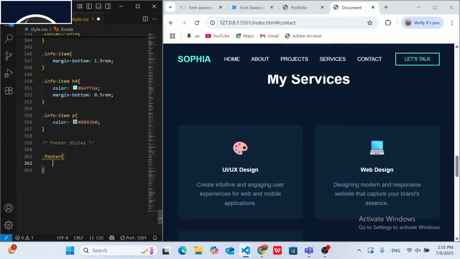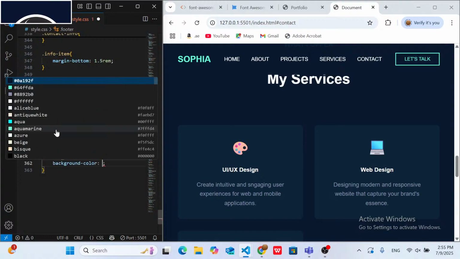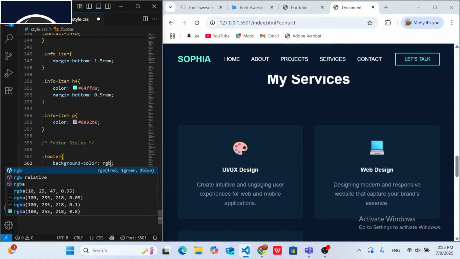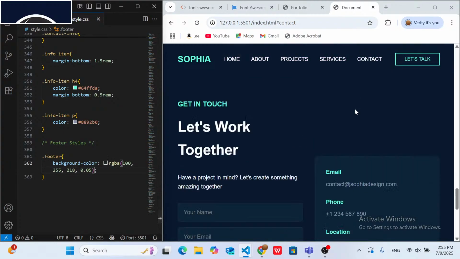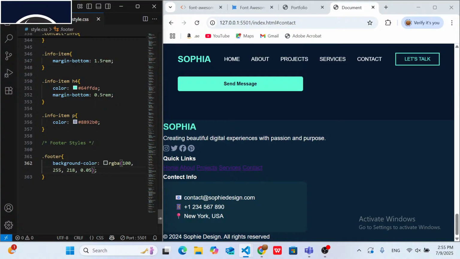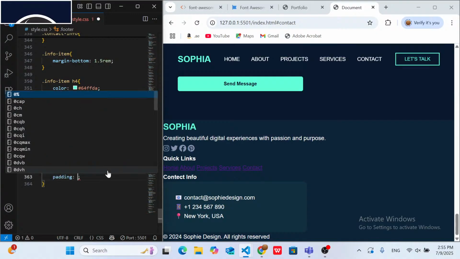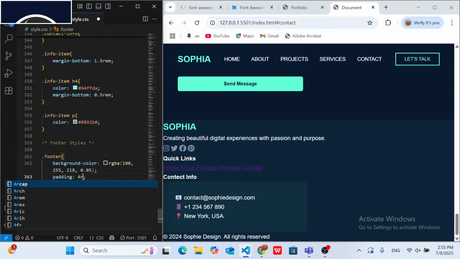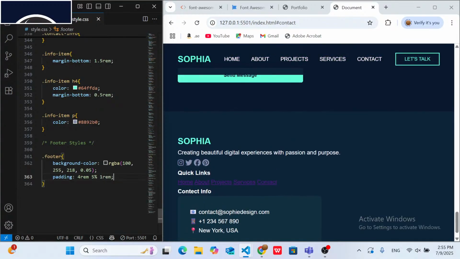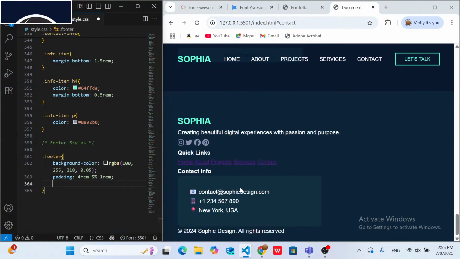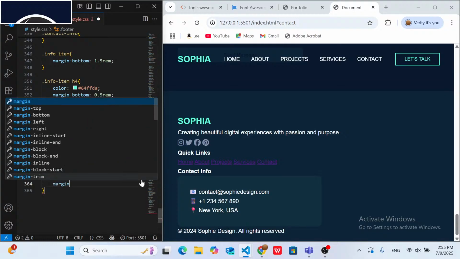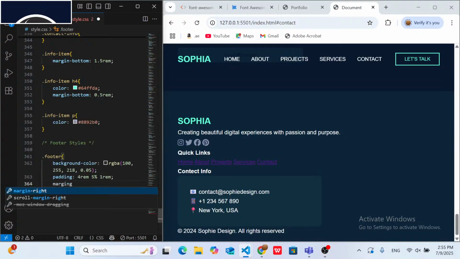Let me give it a background color as well. First, a background color. I'll be giving it a padding. Then the margin top as well, some gap at the top.